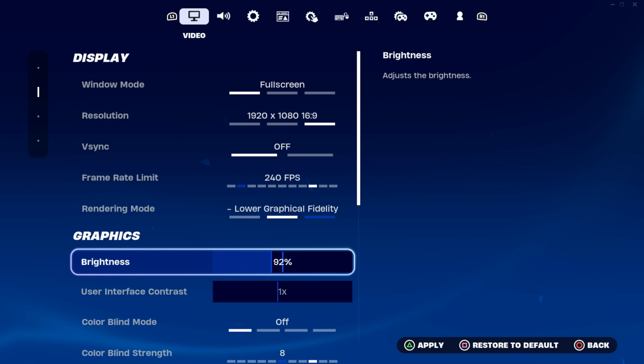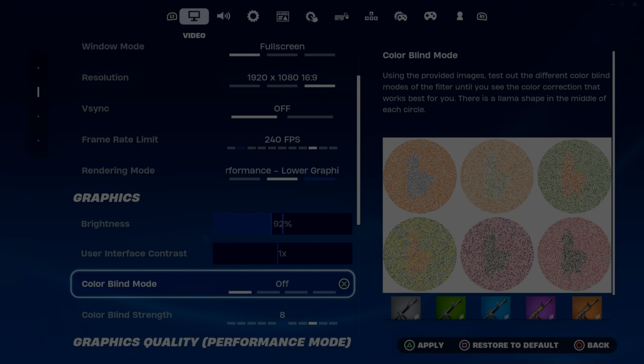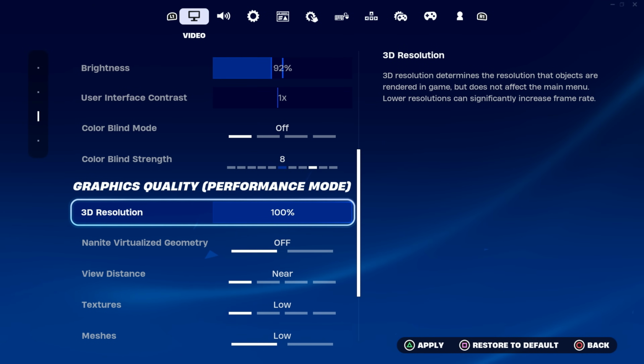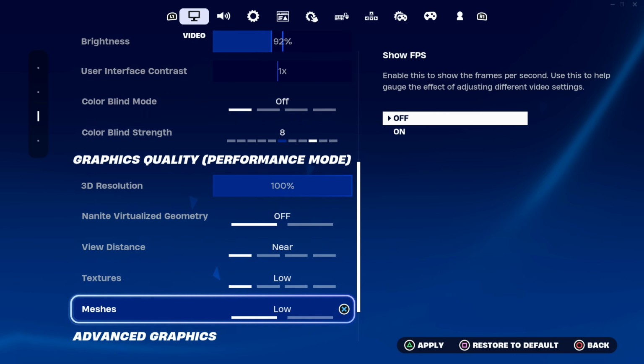Brightness, I put on 92%. Last season, I had it on 150, I had it on max. But this season, they've changed the colors massively. So with me, I like the game now a little bit less bright. So this is why I have 92 brightness. I don't play with the colorblind mode anymore because I just don't like it with these graphics that they added for the new chapter.